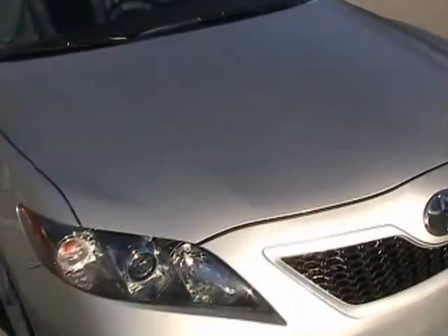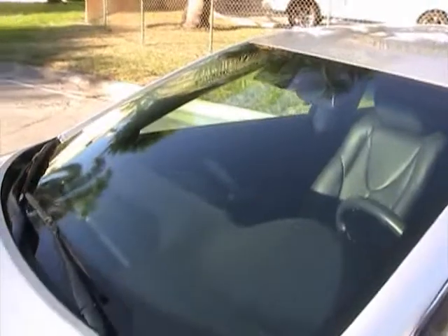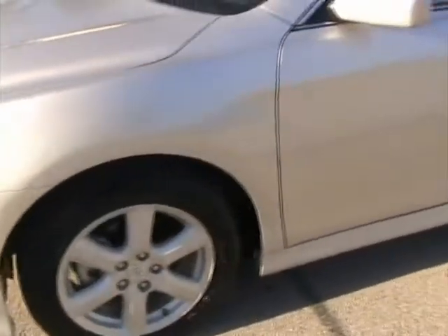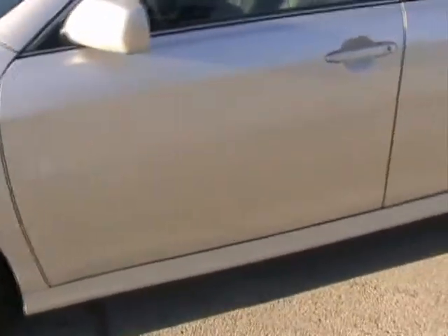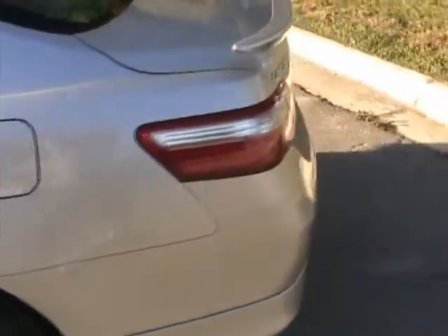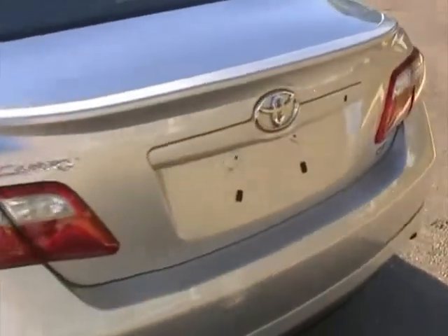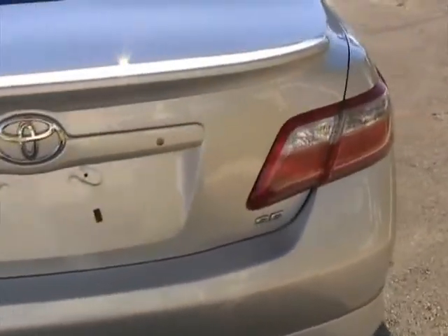Let's take a closer look. The bumper cover and hood are in very good condition. The windshield doesn't have any chips or cracks. When you walk around the car, the doors do not have any dings or dents. The car is very clean all the way around. Around the back, the trunk lid and rear bumper are in perfect condition.